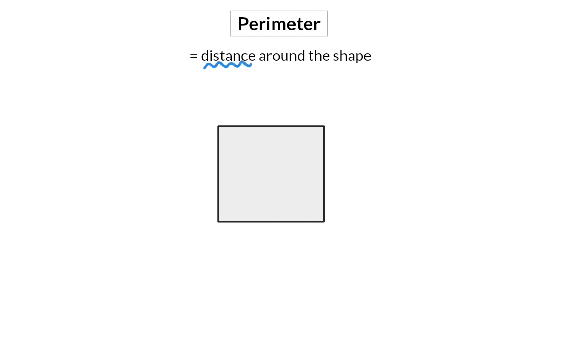Distance is a one-dimensional quantity that can be measured in different units, for example centimeters or meters. This perimeter is the distance that you will travel right around the shape to end where you started.